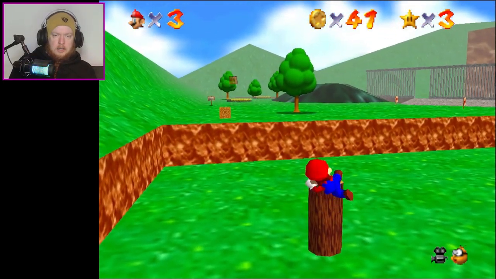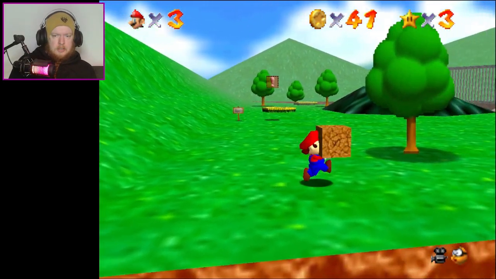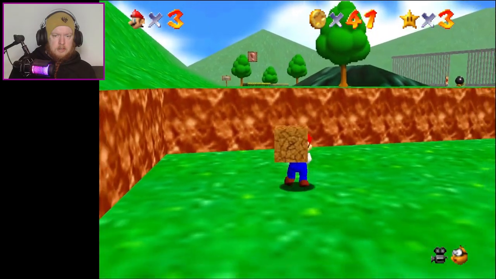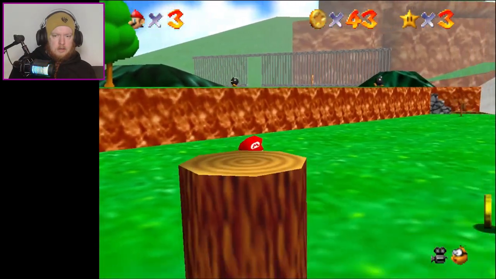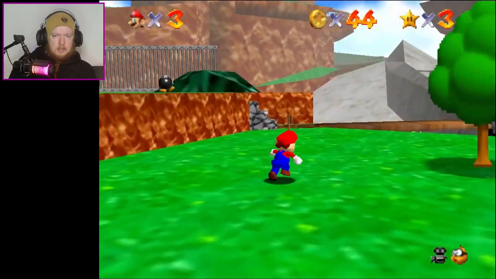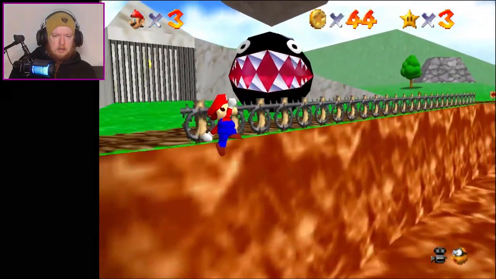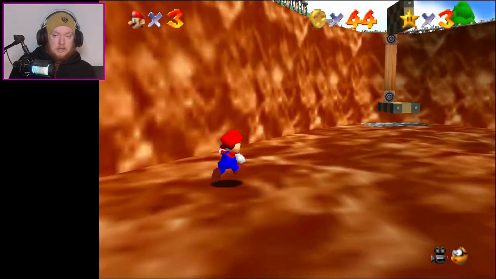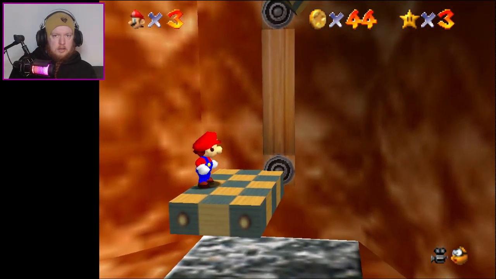Okay, I need 59 more coins. This one I should be able to just go fast like that. Come here, coin. I still need to collect some coins over here. Or I can jump down here and go back up.